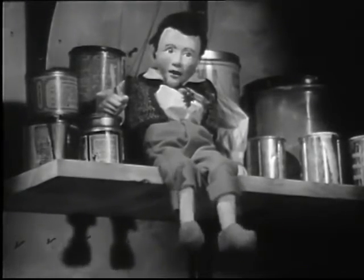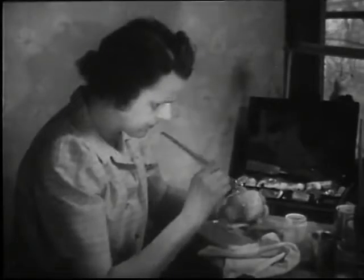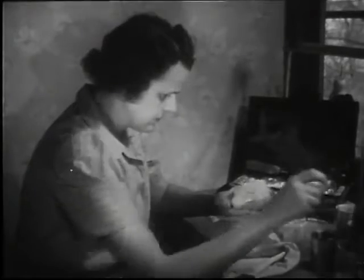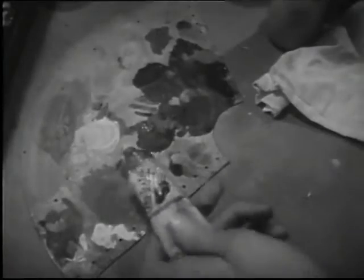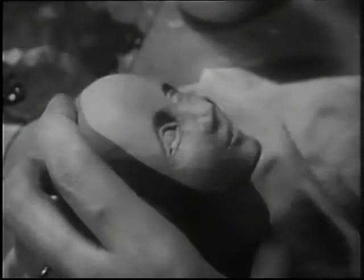Gretel needs some makeup. Ordinary oil paint covers the wood. First, an overall coat in a flesh tone for a basic complexion. And then, deeper color for the cheeks.